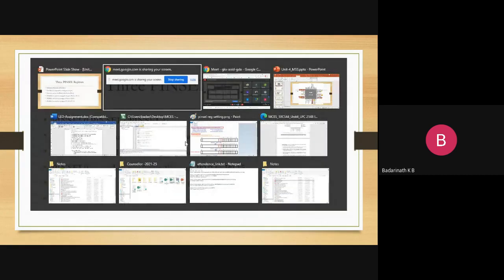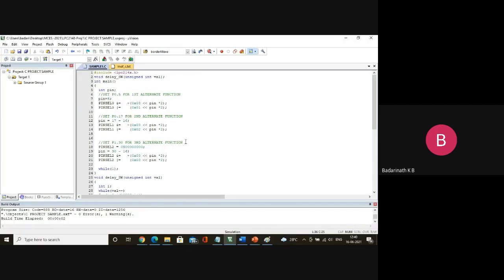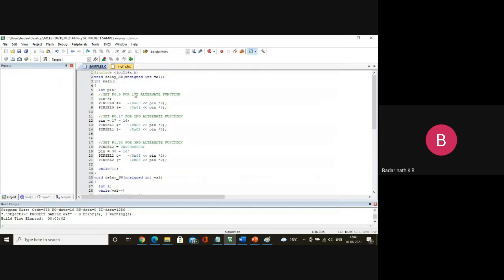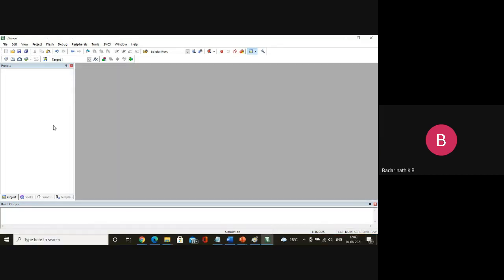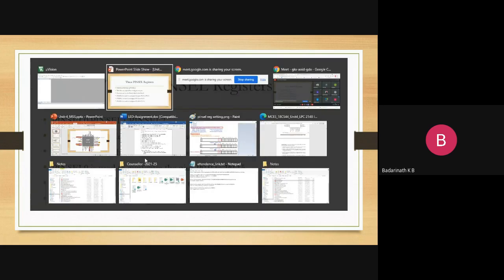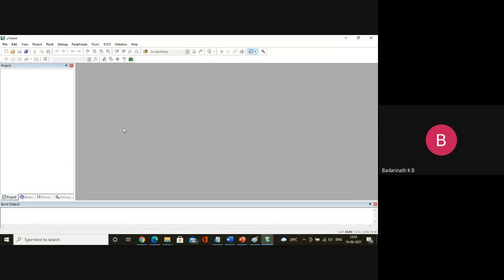Now we will be writing programs in embedded C. So I will create a new project and then start it so that you can understand it in a better way. So how do we start an embedded C project? I'll close this project. Now I will start the procedure. So now we will learn the procedure we are going to use to create an embedded C project.